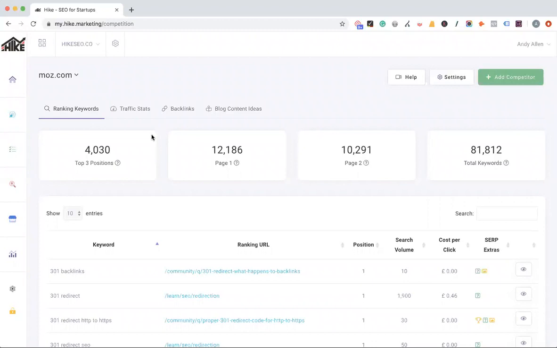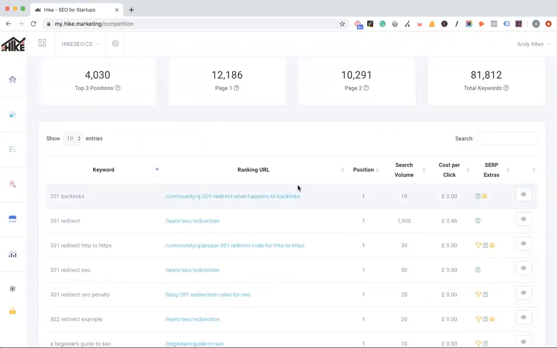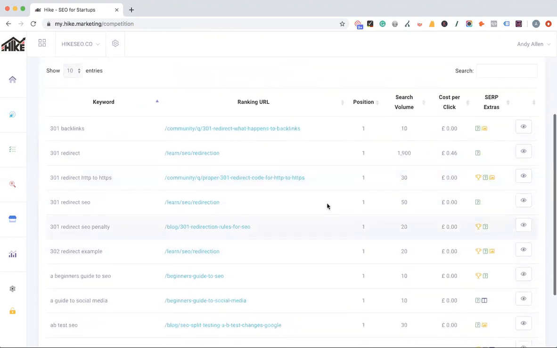But do have a look at this. You can get some SEO gold from these. So you've got your first tab here, which is the keywords that that competitor ranks for. Not only is this good for benchmarking yourself against the competition, but you can also have a look and go, what are the phrases that they're using to drive traffic? So we've got all of the keywords that we found that they rank for.